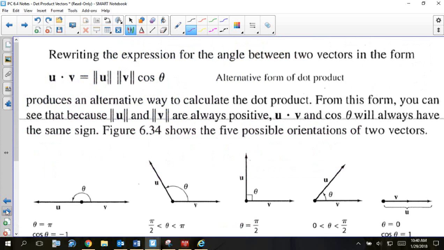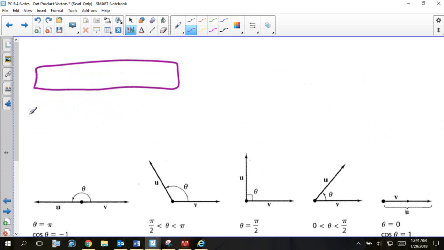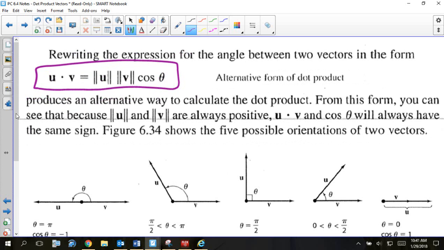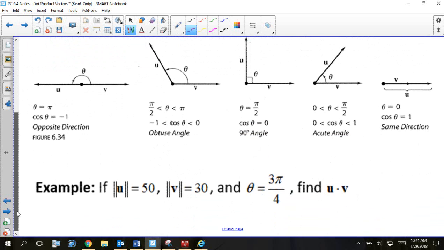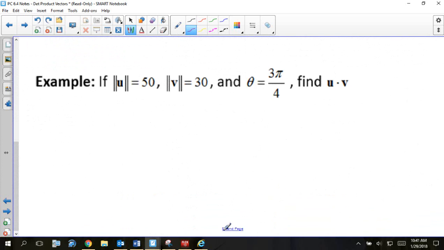Okay, the very last question. This is a dot product formula, and is an alternative form of finding the dot product. And this would be another formula that I would give you. So you wouldn't have to memorize this one. Just use it. I'm just going to scroll down. You guys have it. It says, if we have the magnitude of u and the magnitude of v, and we know what the angle is, we can find the dot product by using that formula.